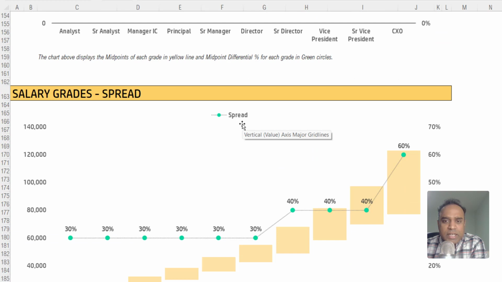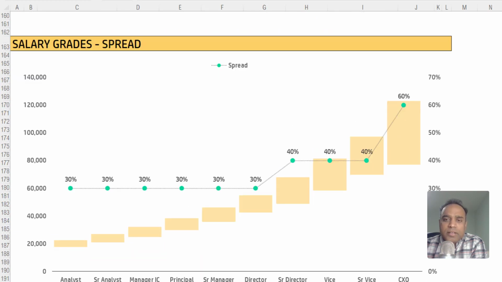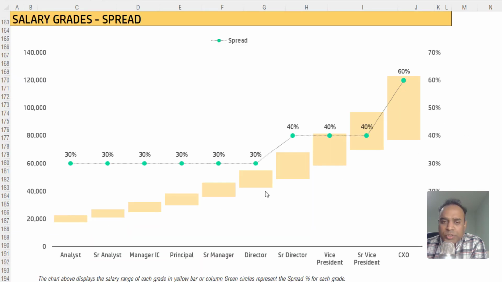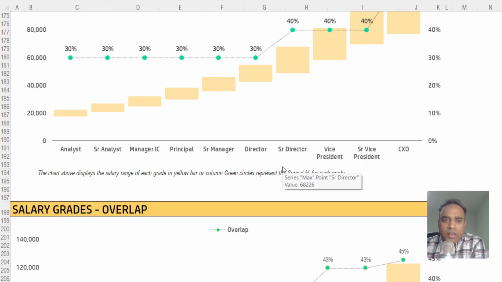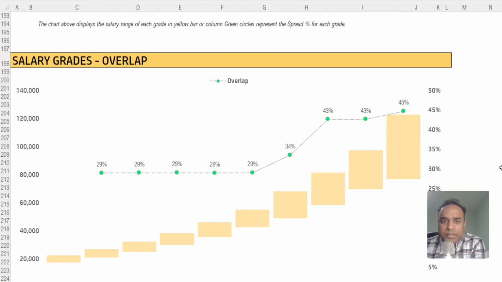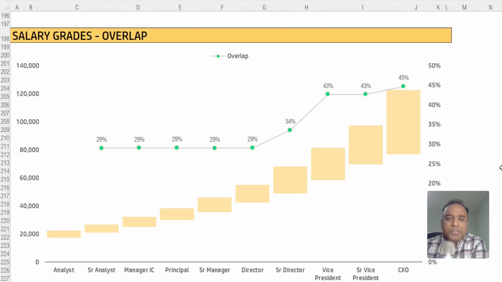Then we have salary spread, and this shows the range of the salaries in the yellow columns, while showing the spread percentage in the green circles. And finally, we have the overlap. Similarly, the ranges of the salaries within each grade are shown in the yellow columns, while the green circles represent the overlap percent.